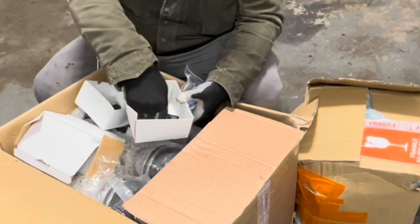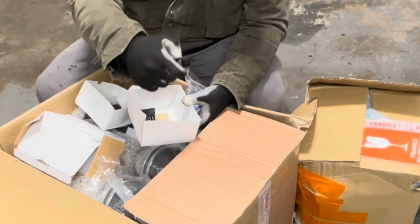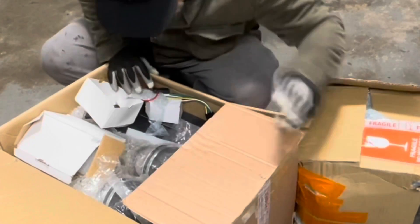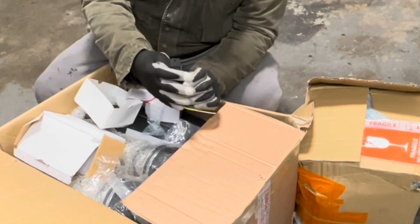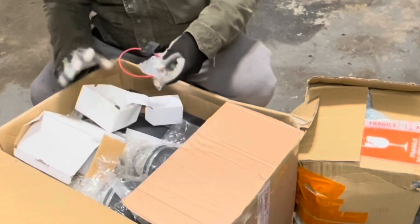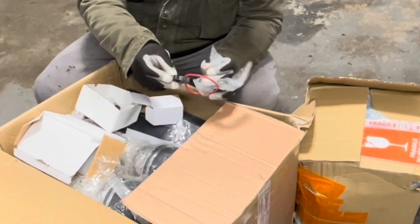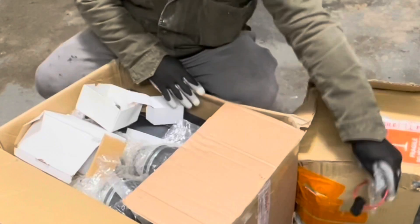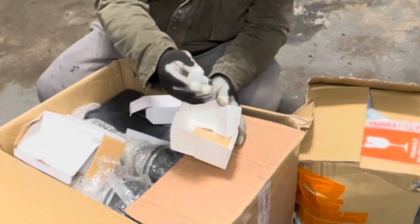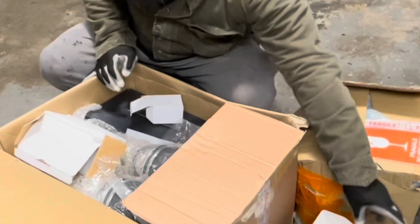You also get two switches in this box for up and down, so I guess you can control the front and the rear individually. It came with a 40-amp relay along with the harness, and an in-line fuse. I have some of these components I'm going to be upgrading. And I believe this is the pressure switch — this is what lets the compressor turn on whenever the tank is running low.